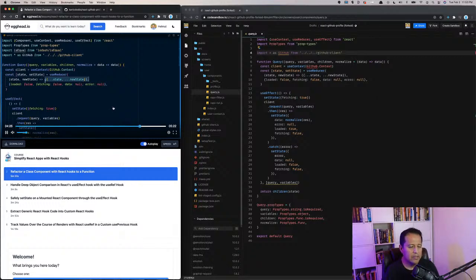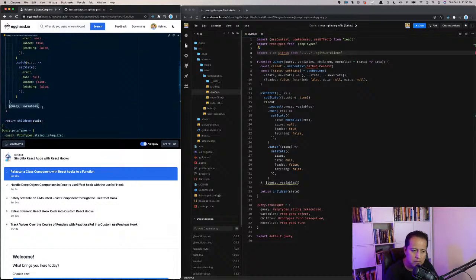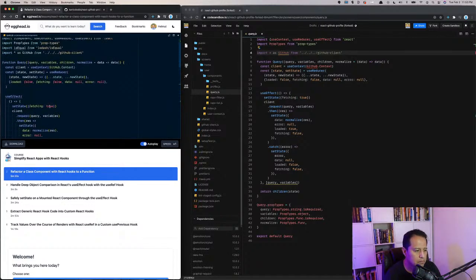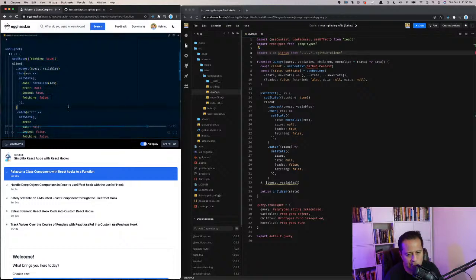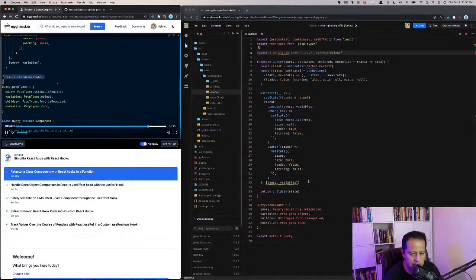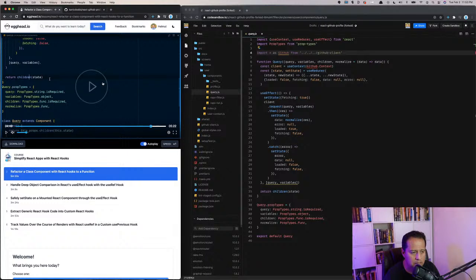How this setState works in React, unfortunately I can't really show. This callback will run when the component is mounted and whenever the component is updated in the case that query and variables have changed. So we're going to rerun this update callback every time one of those changes. And then we return our children prop. We're going to invoke that to provide this nice render prop API.